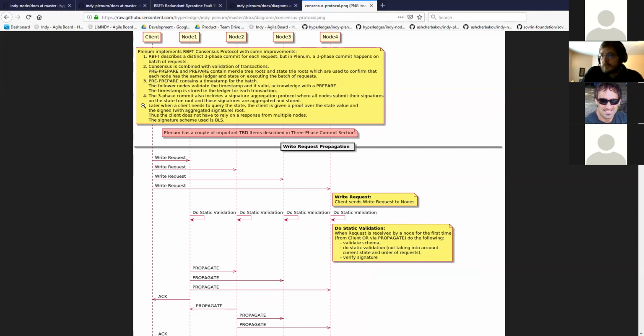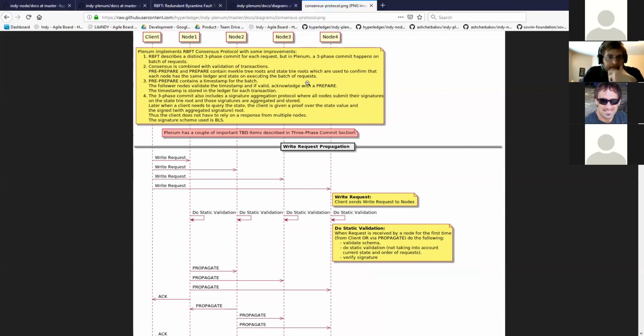The fourth important improvement, over the RBFT paper and also many existing implementations, is that we have a concept of BLS signature, so that every node during consensus signs the current ledger and current state, and a multi-signature is also calculated.